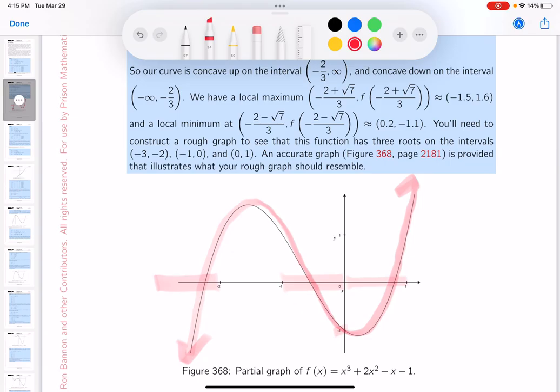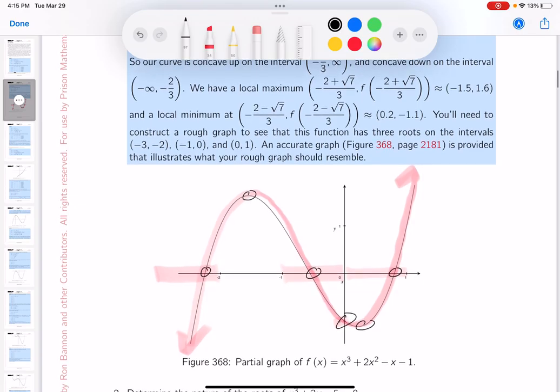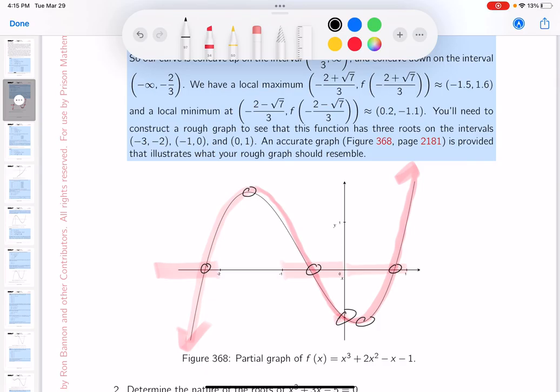The thing about this one is you could use more information. You could certainly solve for these roots, but we've done that for cubics before. That requires more work, and we've done sections like that. You could also do the local max and the local min, and certainly the y-intercept as well. You could also do the point of inflection, by the way. But we're just doing the nature of the roots. We found them right there, right there, right there. Thank you.